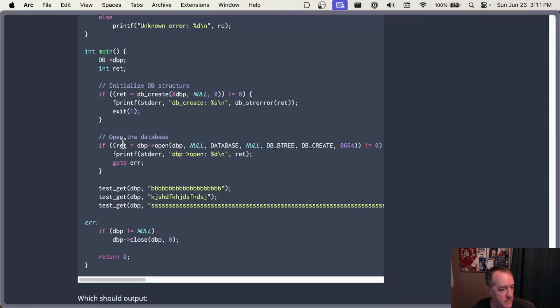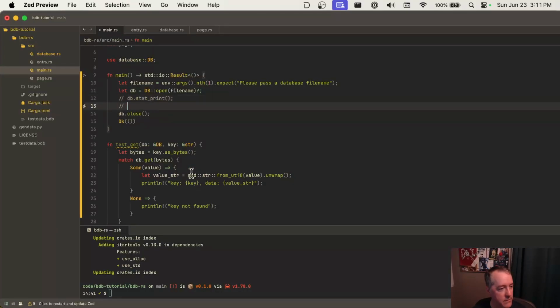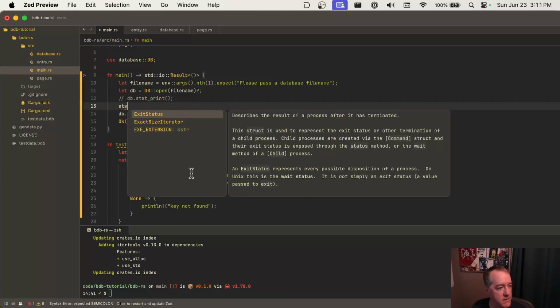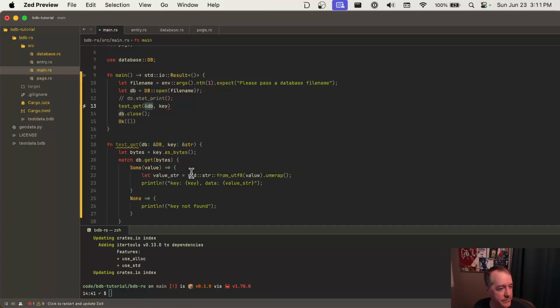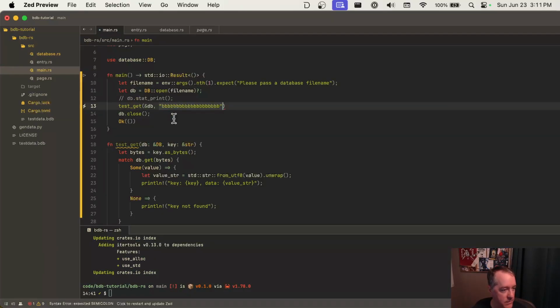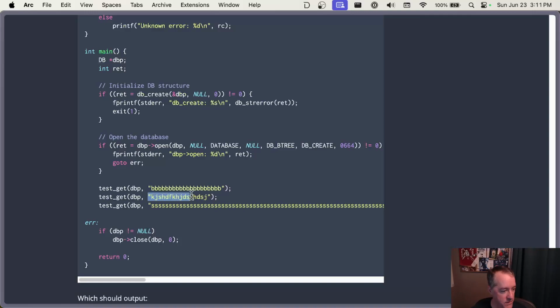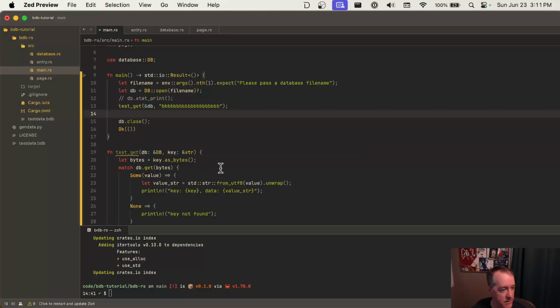And they are not doing stat print in here, so we'll comment that out for now. Okay, so let's do test get, and we'll pass db, and the key we want to pass is this. And we'll do the same for this fake key. And let's learn all the ways that our algorithm is broken.